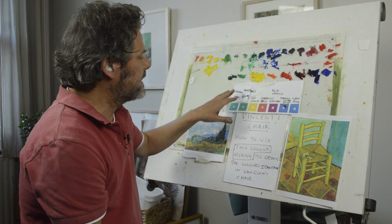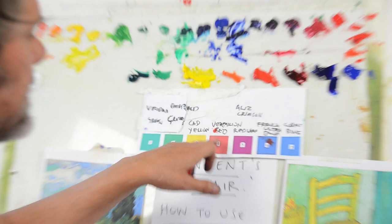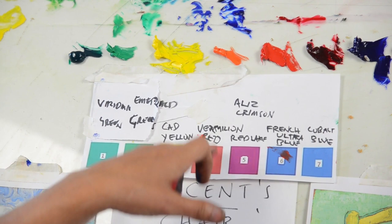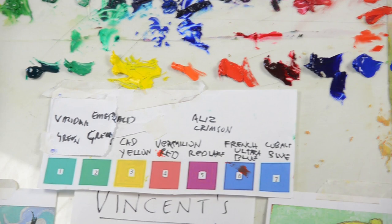Anyway, the palette I've listed up here: a Viridian Green, the Emerald Green, and Cadmium Yellow, which I've put instead of Chrome Yellow. I've also got an orange, Chrome Orange, for which I'm using Cadmium Orange in between these two. And I've got Vermilion Red. Instead of Red Lake, I've got a more modern colour, Alizarin Crimson. And then I've got French Ultramarine Blue and Cobalt Blue. White's not included in two colour mixing. White's used as an extra colour to lighten things.